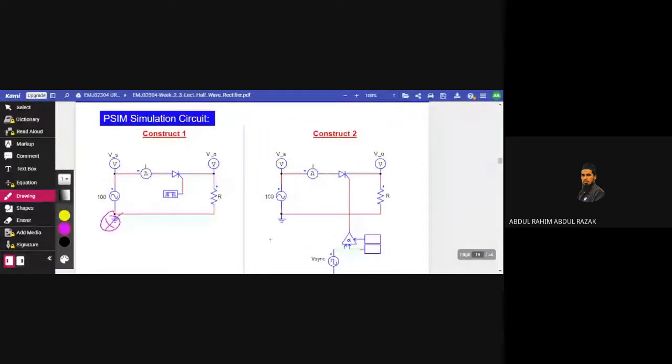Please avoid the use of ground here, because you are dealing with an AC source. The AC source should not be grounded. So in terms of signal, you can use a simple square wave generator like this. I believe you have done it inside your lab before. It will generate based on what we set as our starting point, our ending point, and the frequency. If our source is 50 hertz, the frequency of the generation should follow the same frequency.